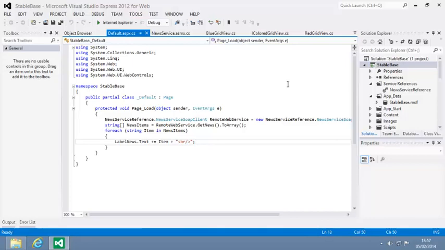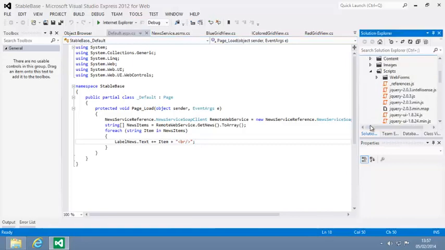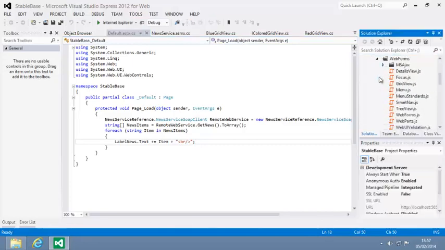In ASP.NET 4.5, the JavaScript code that is used for AJAX has been placed in separate files, allowing browsers to cache them. These files can be found in the Scripts Web Forms folder. These files are automatically included in every new ASP.NET 4.5 Web Forms application project.